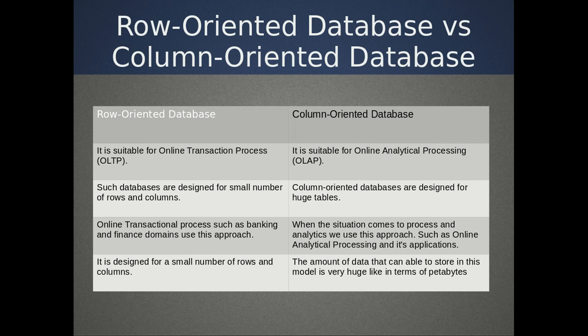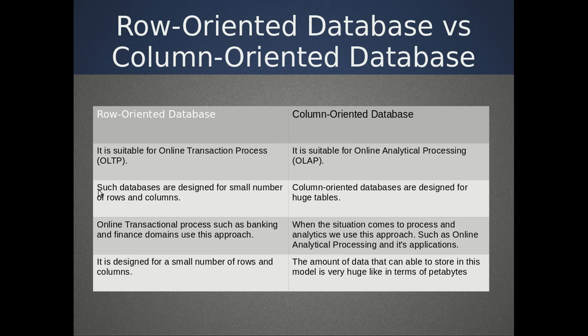Let's understand what is a row oriented database versus a column oriented database. Row oriented database is nothing but RDBMS. Column oriented database is nothing but NoSQL. As you can see, row oriented is suitable for online transaction processing, OLTP. Column oriented is suitable for online analytical processing. What is the difference? Online transaction processing is like a banking system. So your transaction rate is very high for row oriented. You have to wait for availability and consistency. But in a column oriented database, you need to pull data very fast in order to do some analysis, like for marketing, sales, and all those.